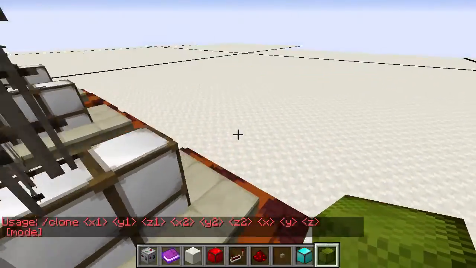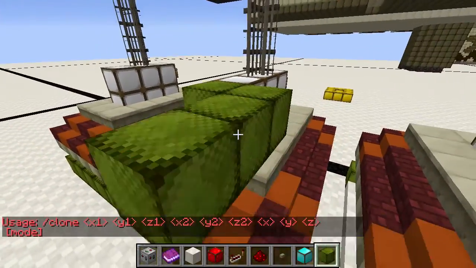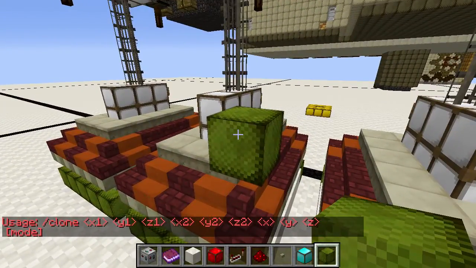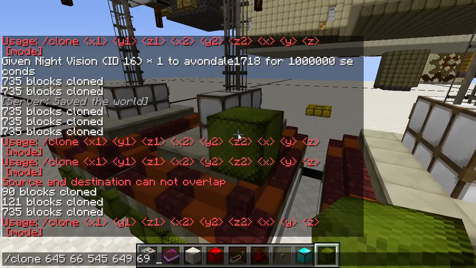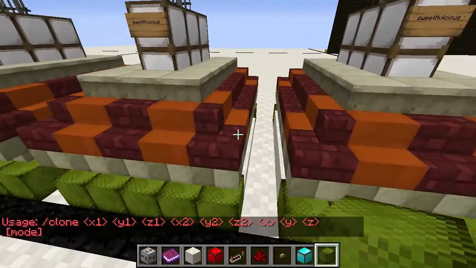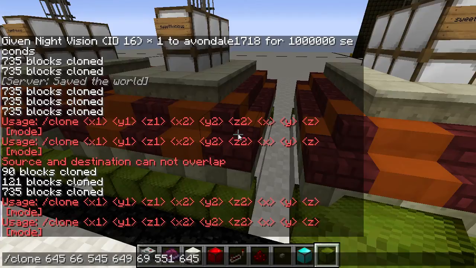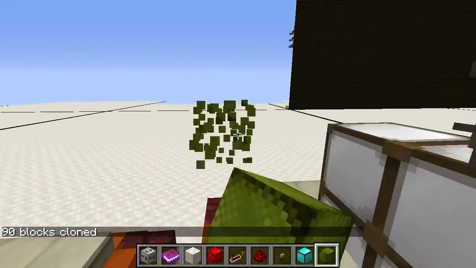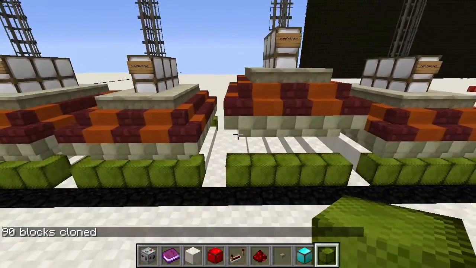Just use the clone command, hit tab a few times. It's so much easier than typing it. Let's see here. Do it again. And we're going to move it to here. And because it's going to overlap the original area, we have to use modifiers on the end of it, so we're just going to say move, so it moves the whole selection up by 1. There we go. So we moved that selection up by 1.